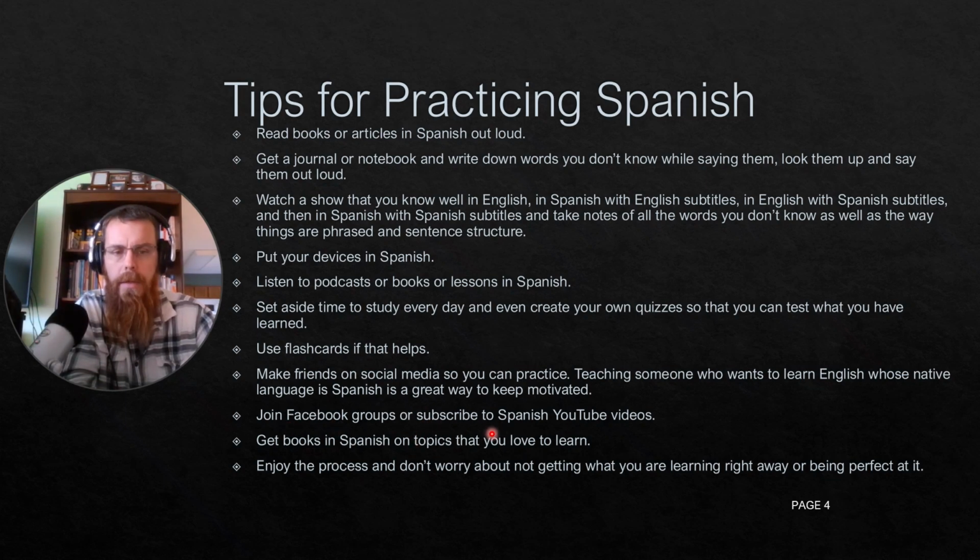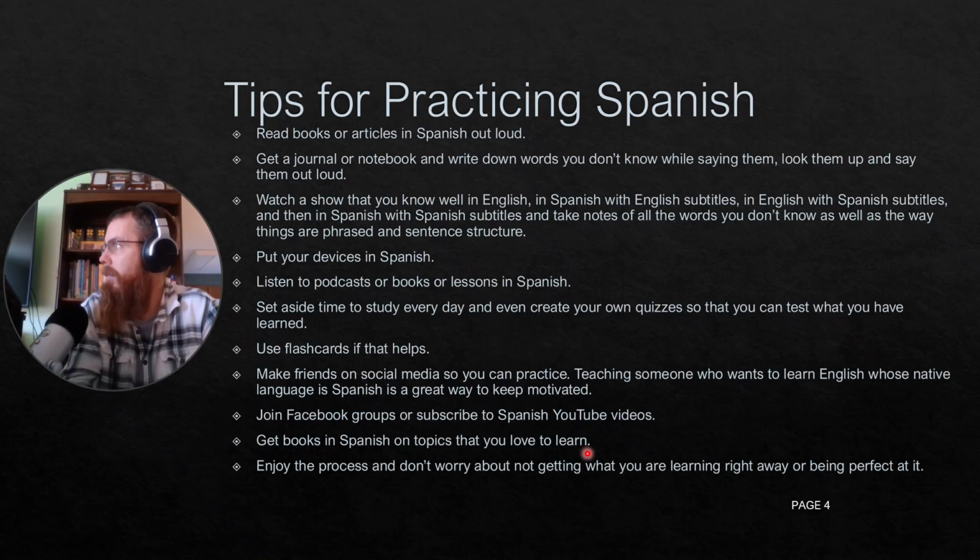Subscribe to Spanish YouTube channels or Rumble channels or whatever, and just listen to the spoken form. Get books in Spanish on topics that you love to learn. This is a good one. If you like to learn about medical stuff, survival stuff, religious stuff, marriage stuff, whatever you like to learn about, try to find books on that topic in your target language. So in this case, Spanish.